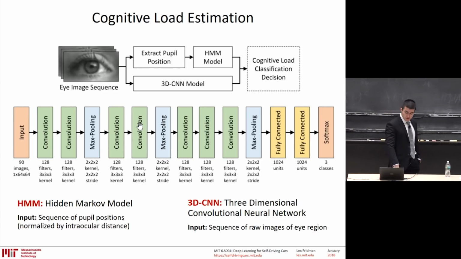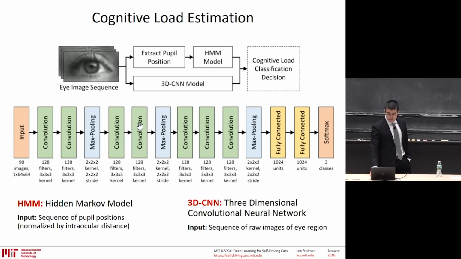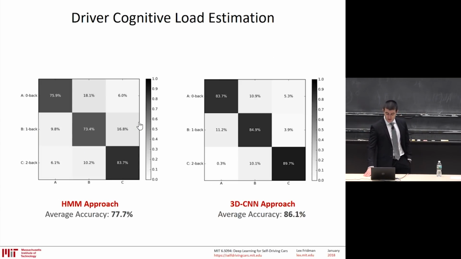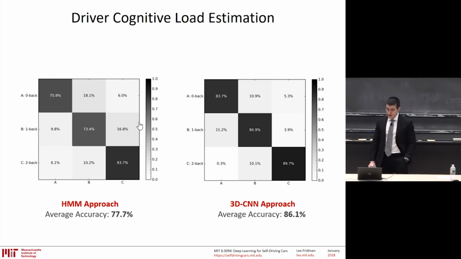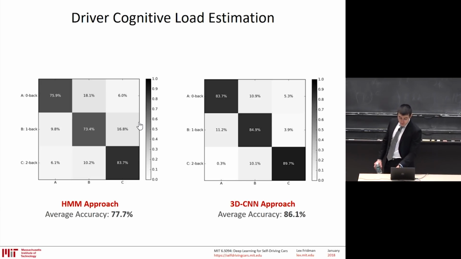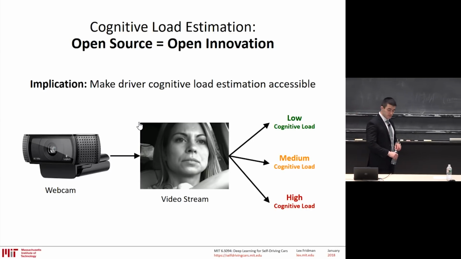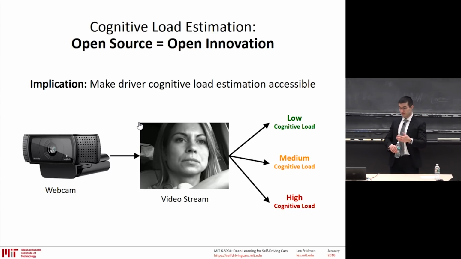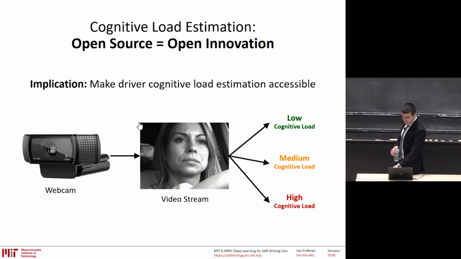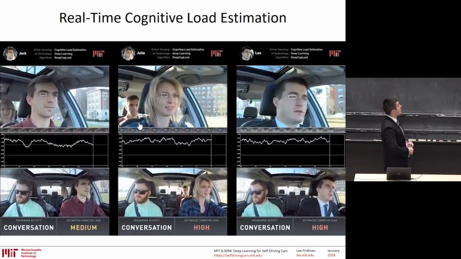This is a standard 3D convolutional architecture. Again, taking in the image sequence as the input, with cognitive load classification as the output, and on the right is the accuracy it's able to achieve, 86%. That's pretty cool from real-world data. The idea is that you can just plop in a webcam, get the video going into the neural network, and it's predicting a continuous stream from 0 to 2 of cognitive load.